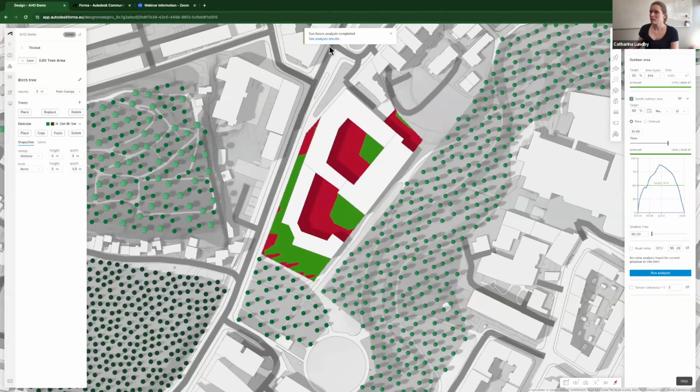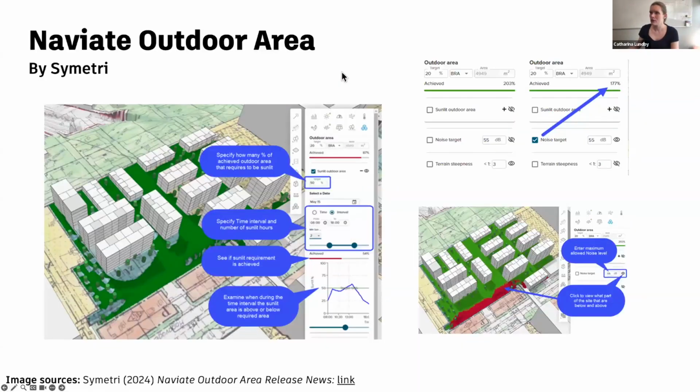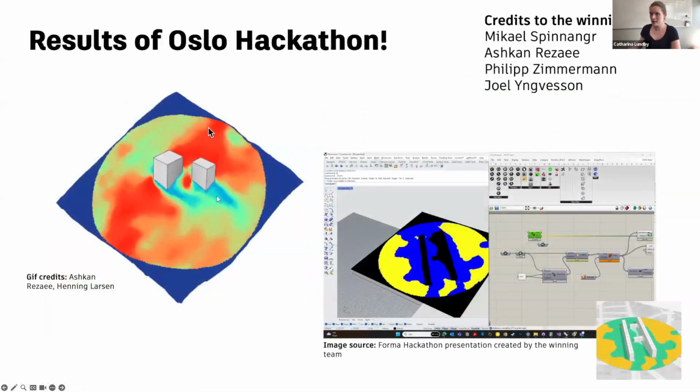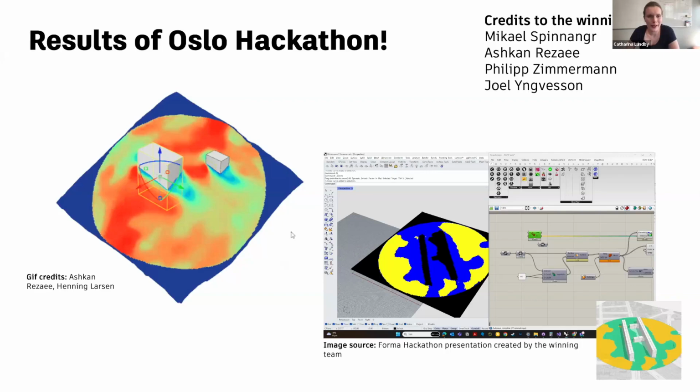All right. Then I'm going to go back into the presentation and share a final example just as inspiration. And this is an extension that was developed by a really cool group of people during a hackathon that we hosted here in Oslo a few weeks ago, where software developers and architects joined us from all over the world, I think, to see what extensions we could develop if we put our minds together.